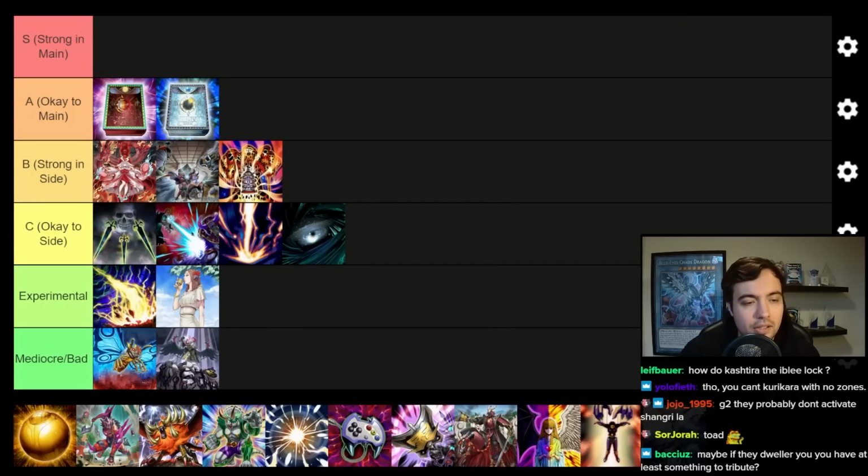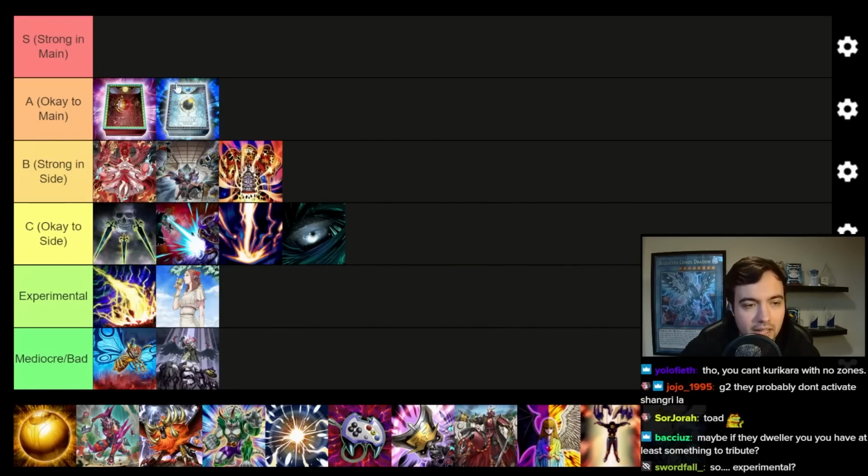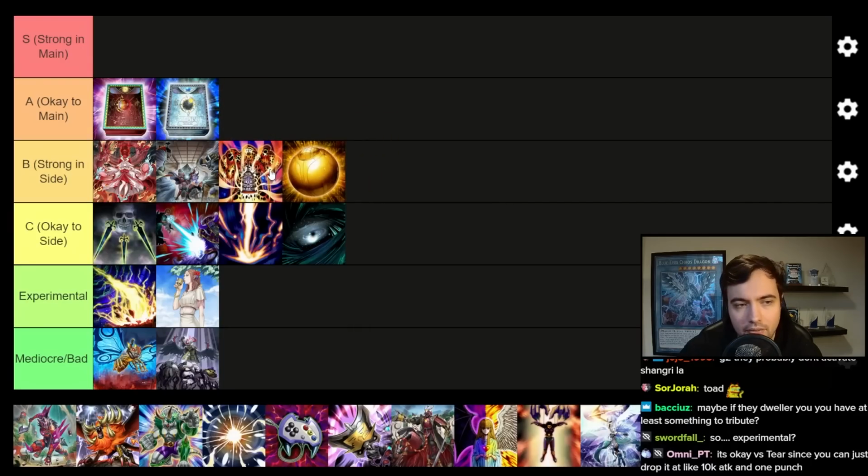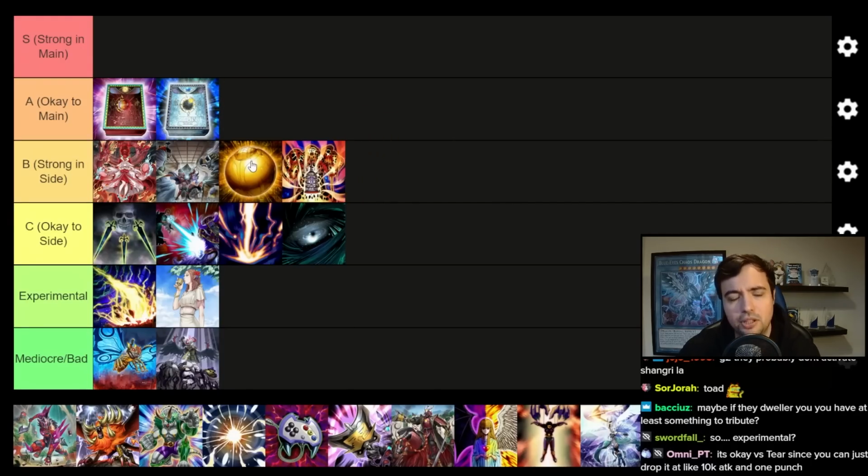If Ibli is a thing, you might fare better with cards like Book of Eclipse, Dark Hole, and even some other options. If Ibli is not that common, I think you are just better off playing cards like Kurikara or Nibiru against Kashtira specifically. However, it's worth noting that cards like Book of Eclipse and Dark Hole also cover Flunder, which Kurikara doesn't. Sphere Mode is exactly the same as Lava Golem. Well, not exactly the same, but the concept is the same.